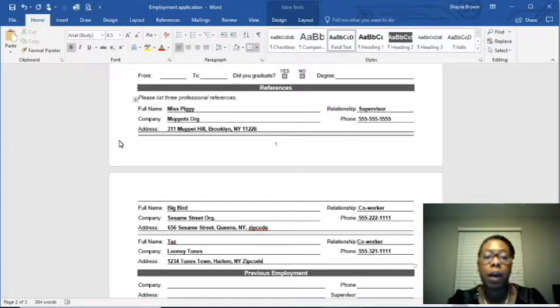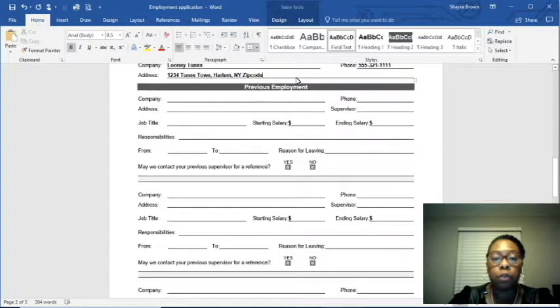So that could be possibly their address, their phone number, and something that's not listed here that could be on applications is their emails. So you want to make sure that you have all of that information when filling out the application. But again, you want to make sure that you are asking their permission before listing them so that they can be on the lookout for phone calls from prospective employers who want to know a little bit more about you.